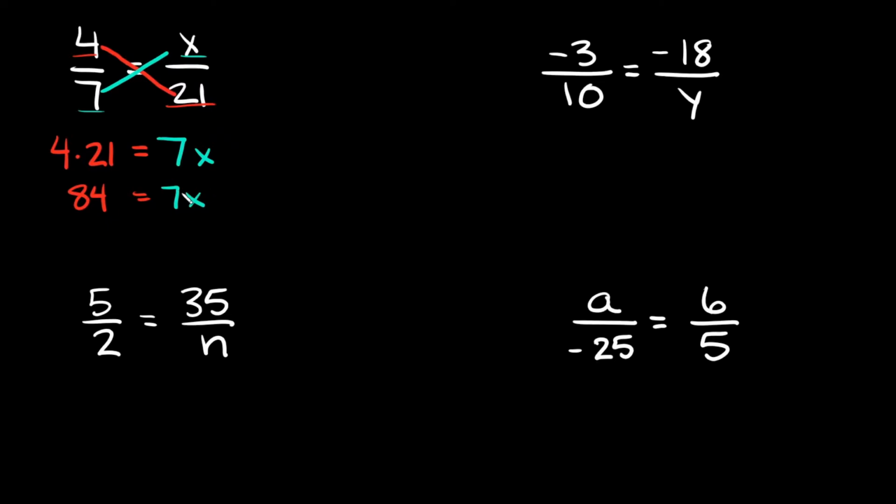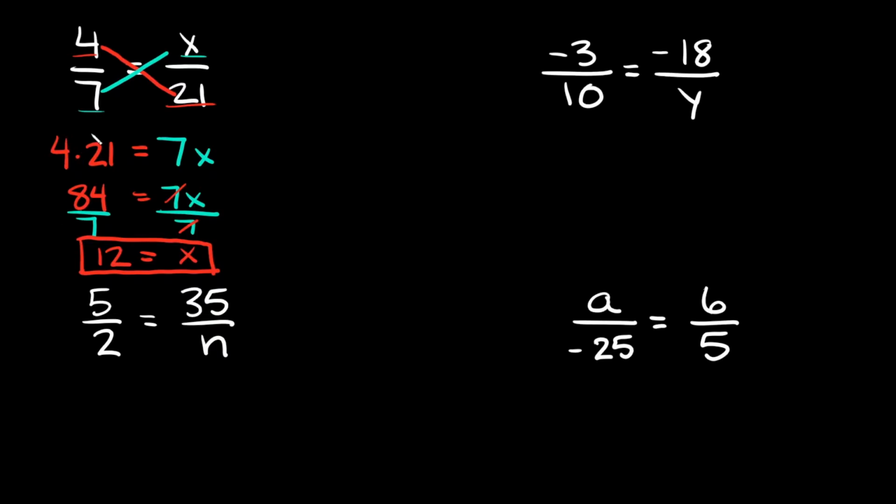So how do you isolate x by itself right here? Well, in order to get rid of this 7, since we're multiplying, we would just divide, okay? And we would divide by 7. And remember, what you do to one side of an equation, you do to the other side, okay? So then these 7s would just cancel out. So on this side, we're just left with x. And then that's going to be equal to 84 divided by 7, which is equal to 12. Okay, so your answer here would be x is equal to 12. Okay, so that's the first method.